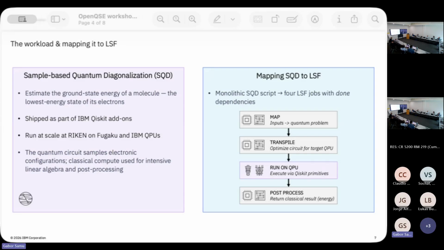One of the motivations for breaking this down is that we observed that some of these different steps of the workflow were CPU bound, so step 1 and step 4. Step 3 was not very much CPU bound because that was basically a placeholder job that was handing off things to the quantum processing unit. So that was just kind of holding a job slot on a classical system, and that doesn't really have any intense resource requirements.